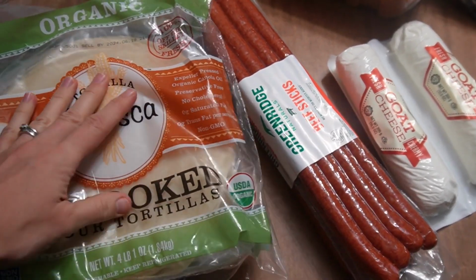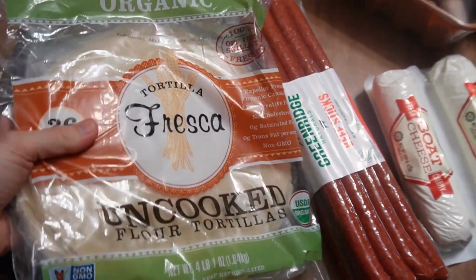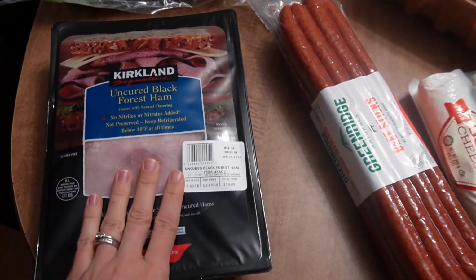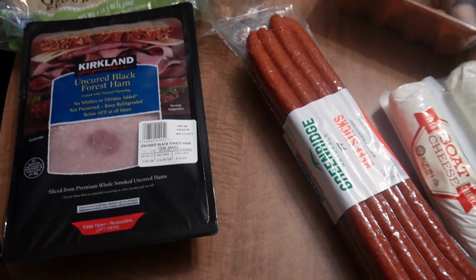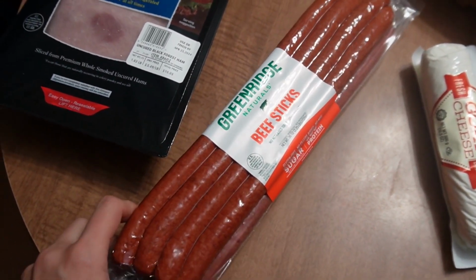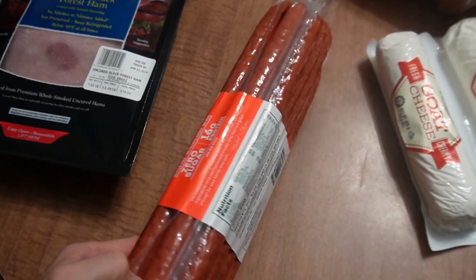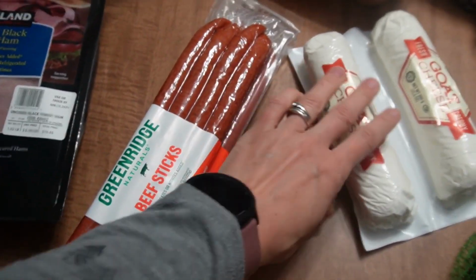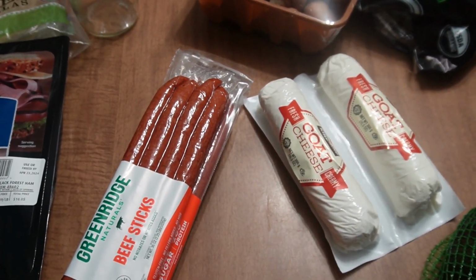Some other things I had put in a drawer. We like these uncooked flour tortillas. That way we can just cook them up in a pan. I did get some deli meat because sandwich season, like I said. These beef sticks are also great for snacks for the kids, my husband, myself. Very natural, not much to them, so I like that. And then goat cheese. We really like the goat cheese.